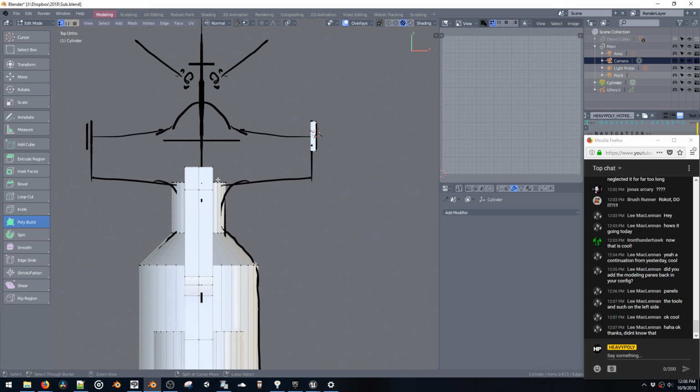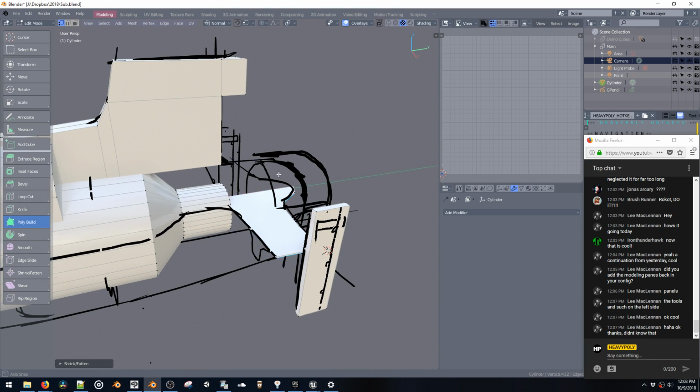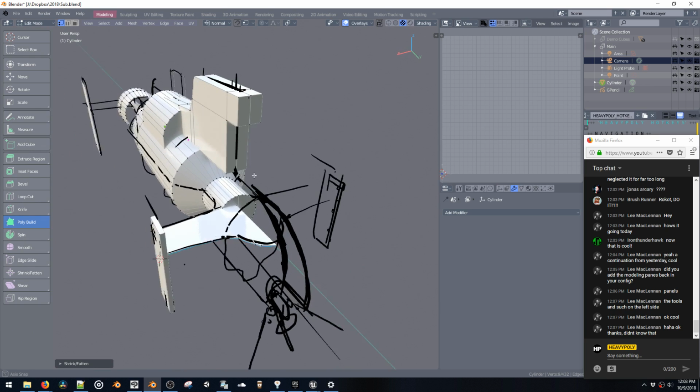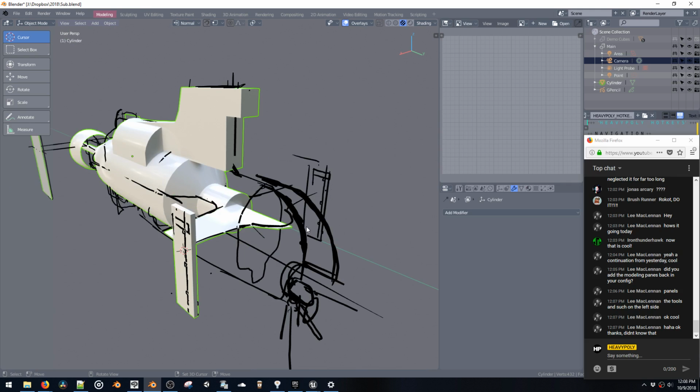Could also just press Control and draw like that. Control and left click lets you draw. This is actually how I usually do stuff, and sort of why I've been avoiding the grease pencil, because you can draw pretty easily.